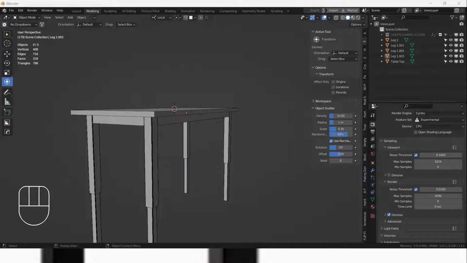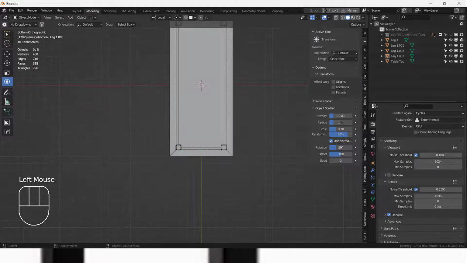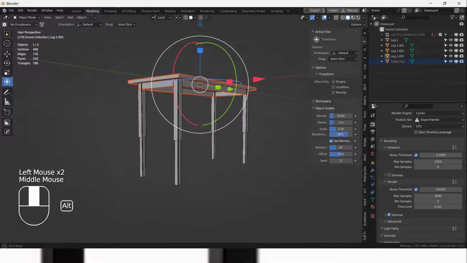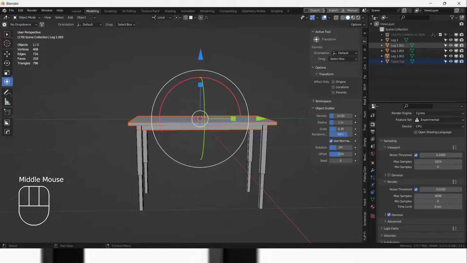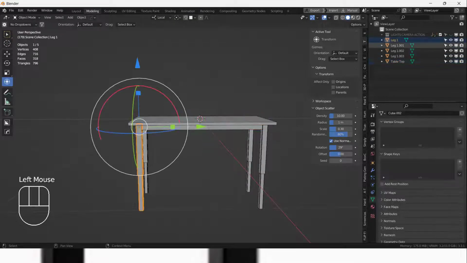So how about if we start with the supports for the legs, okay? Now, take a look over here in my layer view. I've got my leg 1, and then it renamed it leg 001 and leg 002 and leg 003, right? We can put all our legs in a group to keep organized.